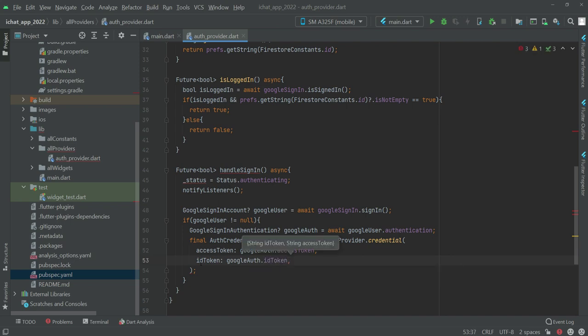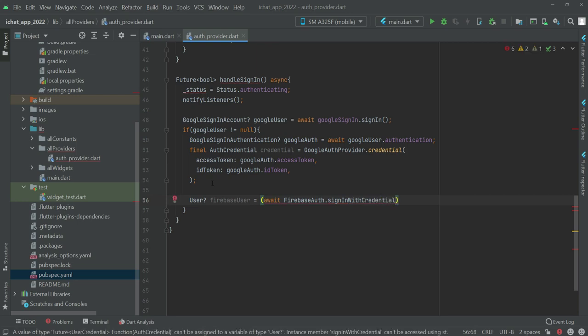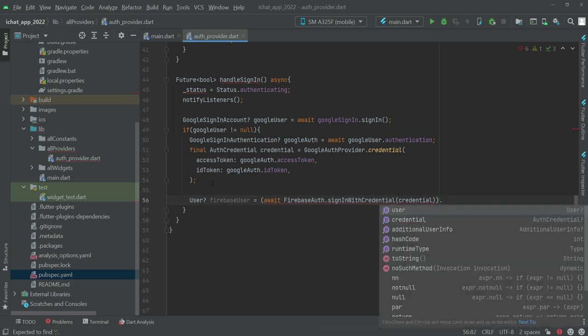So now we have the access token and the ID token. Right here we will say that the user type variable by the name of Firebase user will be equals to await Firebase auth dot sign in with credential, and in here we will add the credential, and then outside these two round brackets we will say dot user.